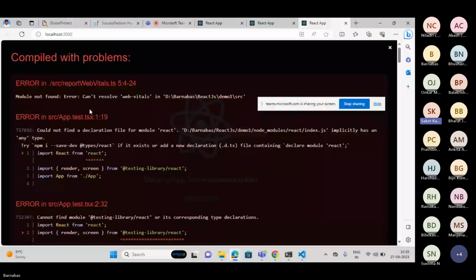Could not find a declaration file for module react, implicitly has an any type.